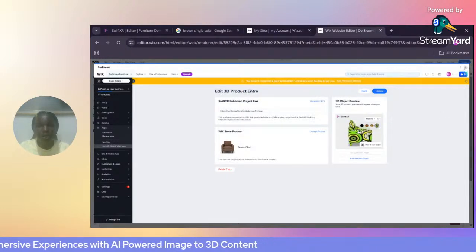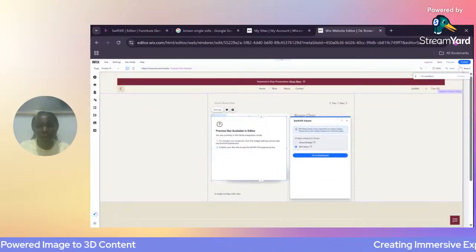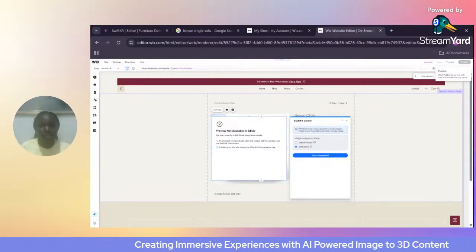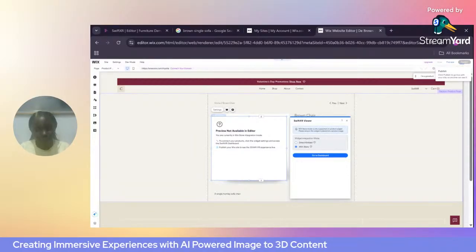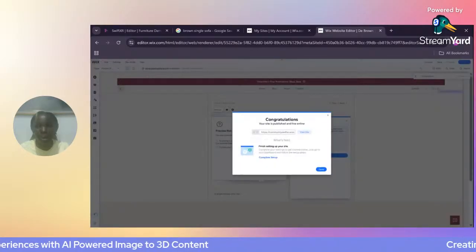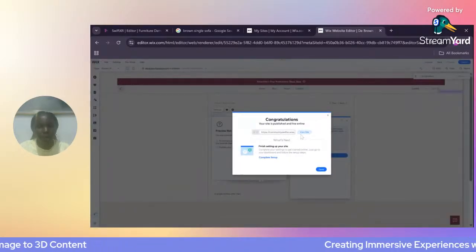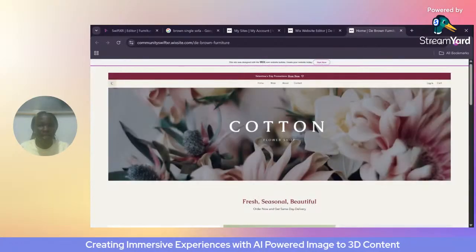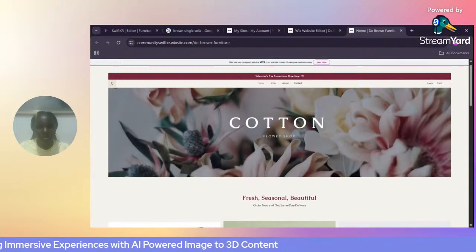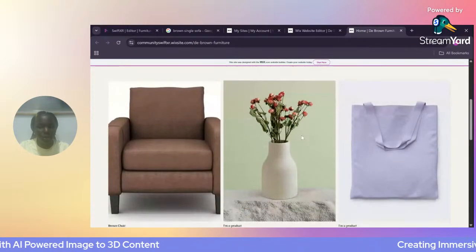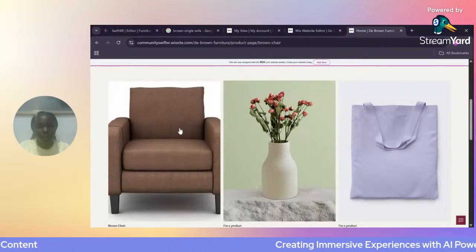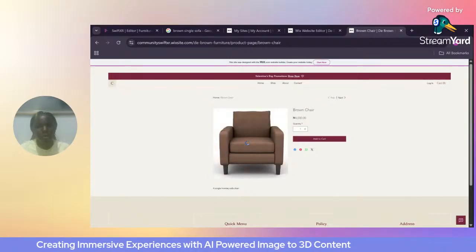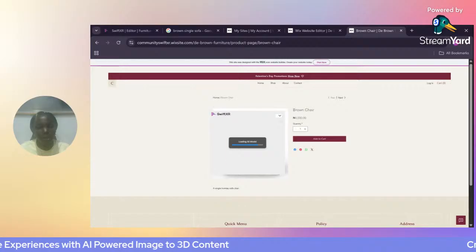All right, so once you're done working on the dashboard, you can easily close this up, then publish your website rather, that's on Wix, to see your 3D model on your website, right? So this is what makes it easy for you to access your 3D model on your site. So let's head over to our site, and let's take a look at how that looks. Okay, so this is our particular project. So you want to click on it, and a 3D model should load up very soon.